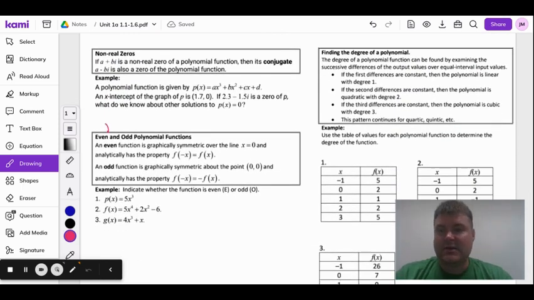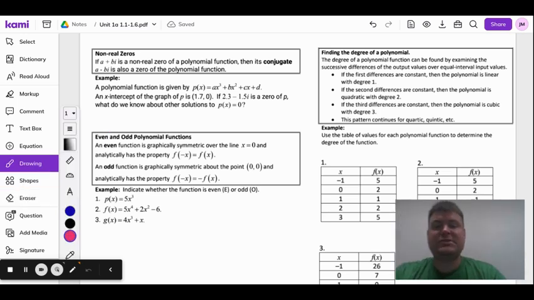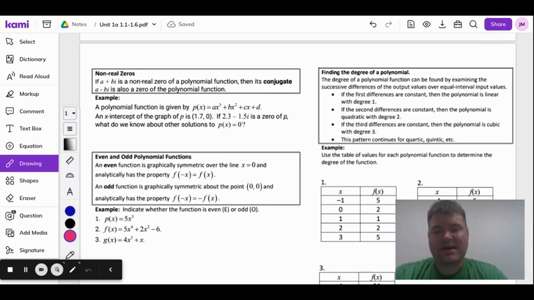All right. Non-real zeros. We don't talk in AP PreCalculus too much about imaginary numbers. We really don't. That's different from previous years with advanced PreCalculus. But what we do need to know is if we have imaginary zeros, then its conjugate is also imaginary. You might be thinking, how do I have imaginary zeros? Well, let's talk about our linear factors.